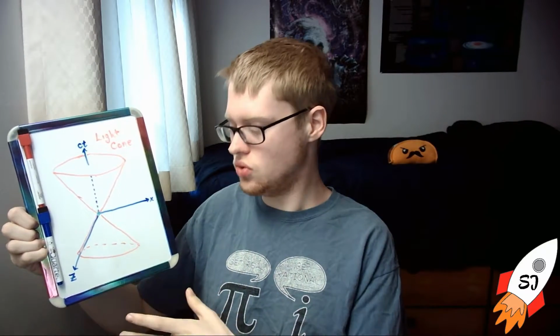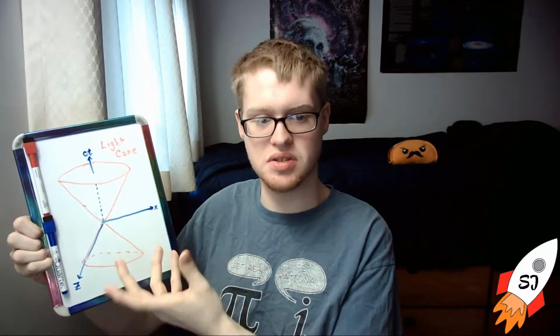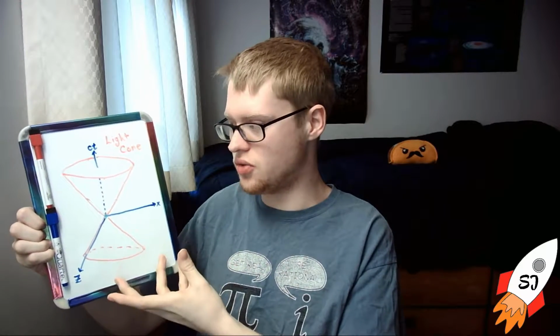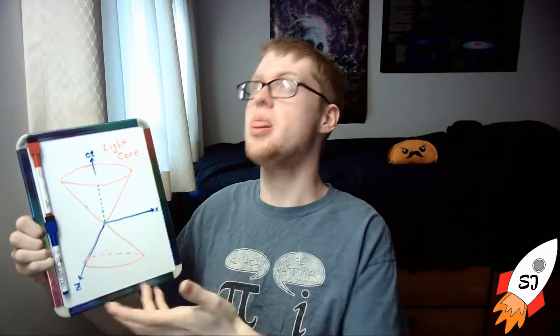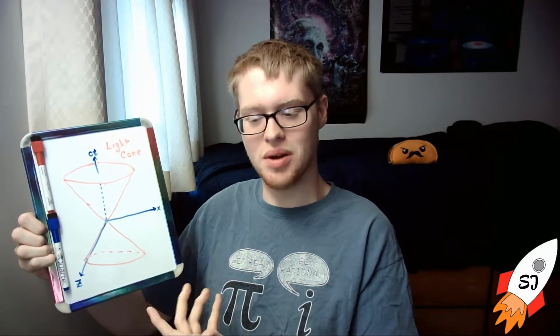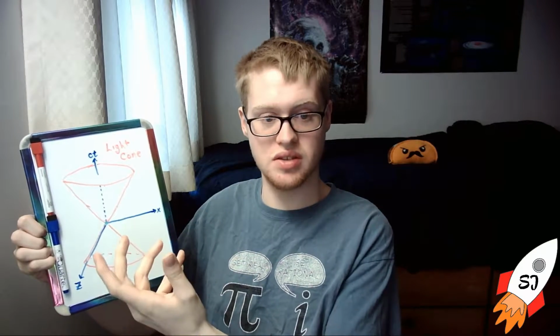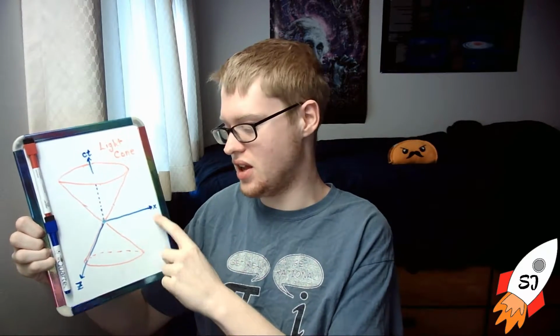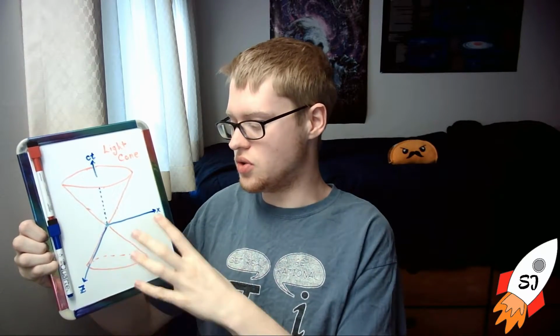It's a way to graph time in a place, in a displacement way. We just take time and multiply it by the speed of light. That way we have seconds times meters per second, so you end up with meters, just like in x or z. It's a way to visualize that.